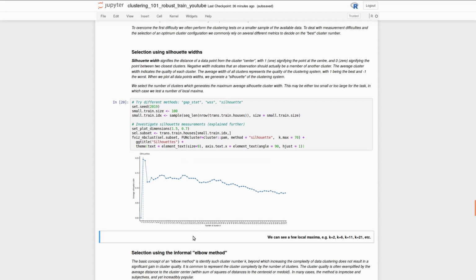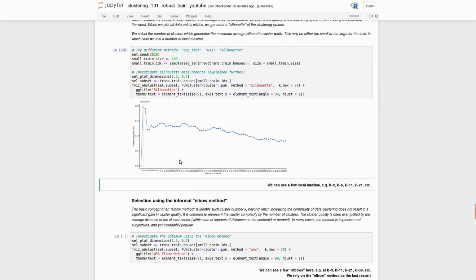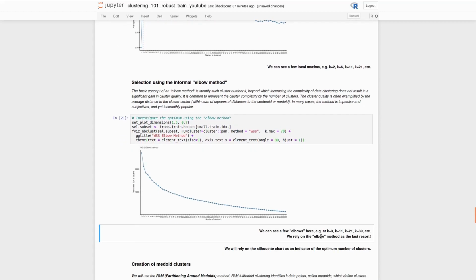Now, quite often there are other measurements like a gap statistic, and depending on the data, it could be that all of those methods are not going to be conclusive, in which case quite often people fall into using something called the elbow method. In this case, the calculation for clusters is the sum of squares of distances from data point to the Medoid. So this is the within cluster sum of squares as against the complexity of the clustering system, depending on the number of clusters we're going to have. The idea is simple. Can we find such a point, in this case such a k, at which point when we increase the complexity of the clustering system, we don't get a lot of gain in terms of the error or in terms of the measurement of the cluster quality.